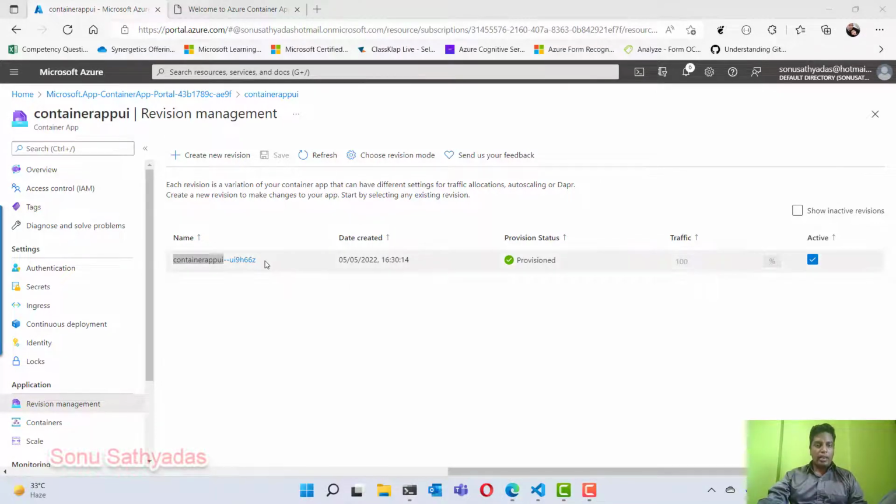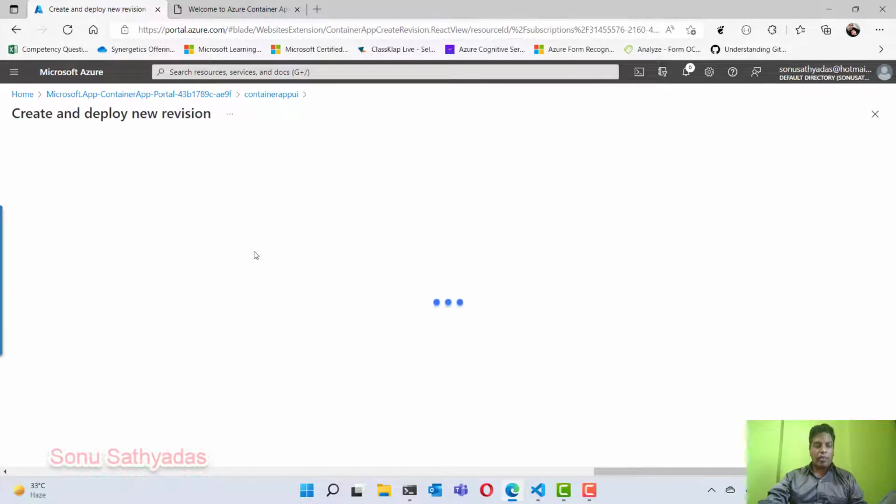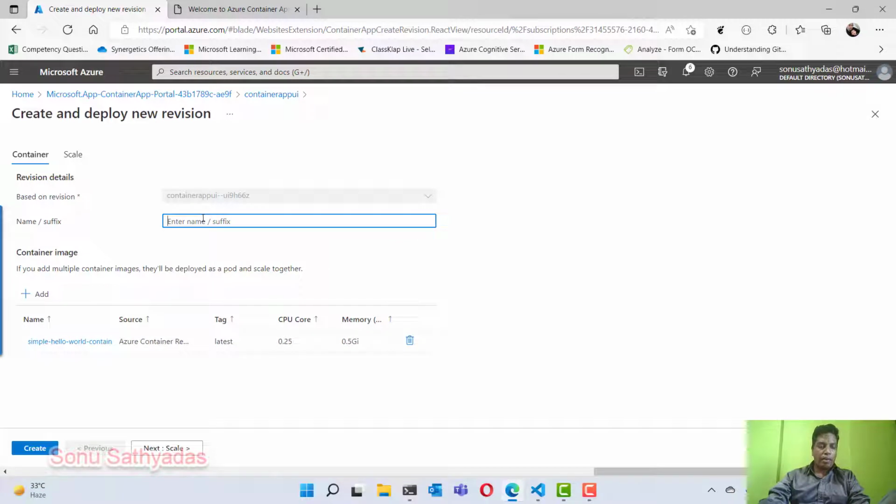So you can see here we have this revision. The revision name is the container app name and some random characters. But instead of these random characters, what you want to specify you can provide as the suffix. So while creating a new revision, I am giving the name as, suppose, version 1, that is v1. So that is the suffix that I am providing.